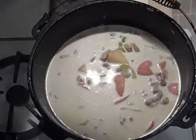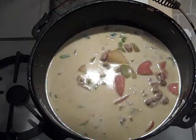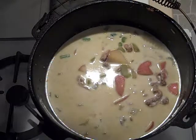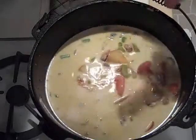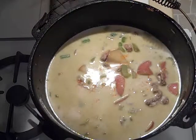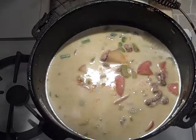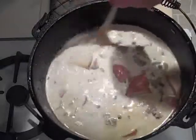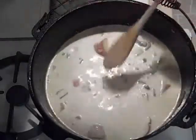Let me add a little hot sauce at this point in time. I added a little salt and pepper earlier. I'll add a little more at the end. Now, once this is cooked, we're going to crumble that bacon and put that in at the end. So we just need to boil this and then simmer it, stirring occasionally until those potatoes are ready. So we'll be back.